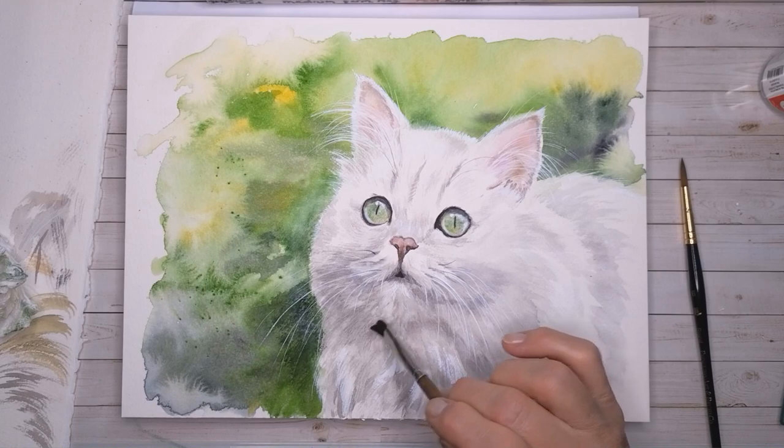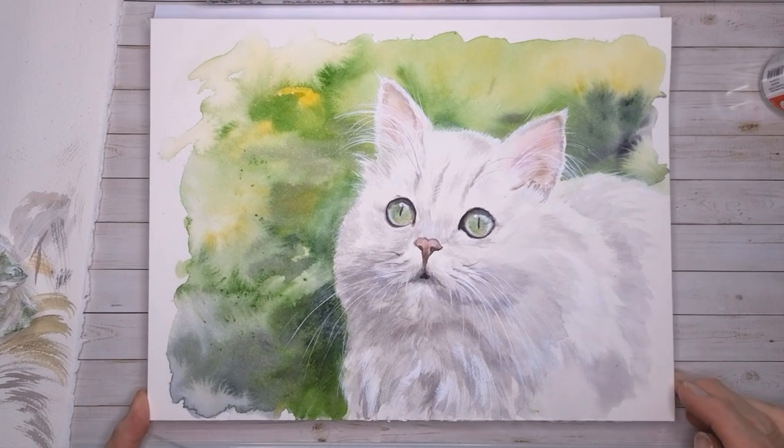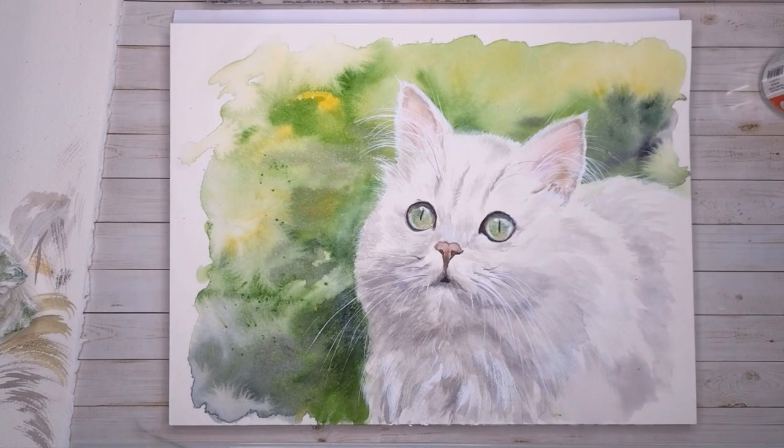I think we're just about done. Okay, I think that's it. I hope you enjoyed painting that. I hope you give it a shot. Or use the same techniques and just take your favorite cat picture, your own cat, neighbor's cat, whatever. And just have fun painting a cat.